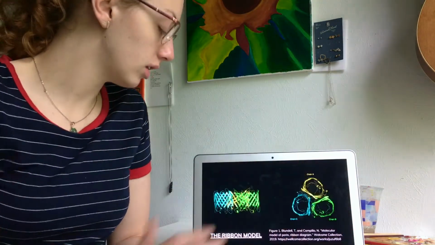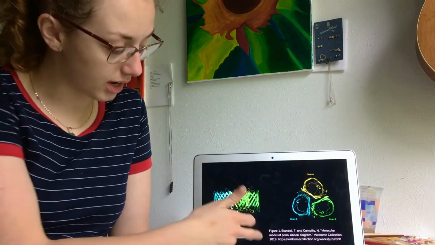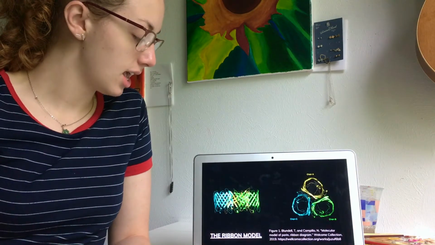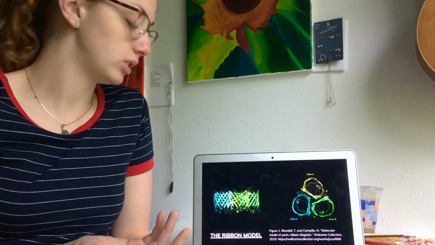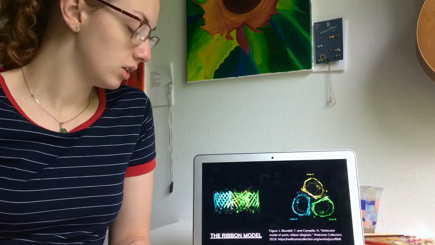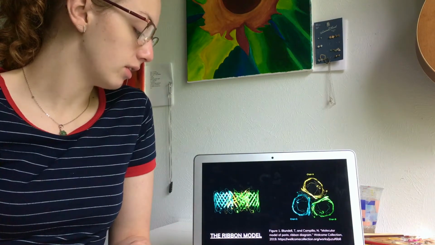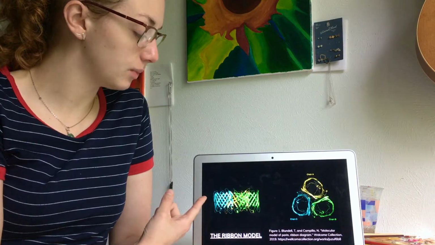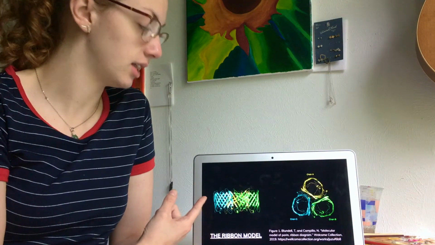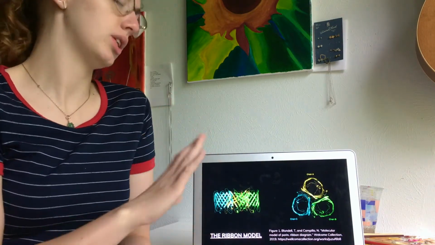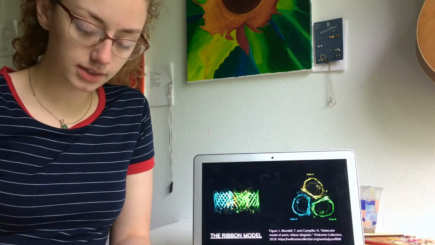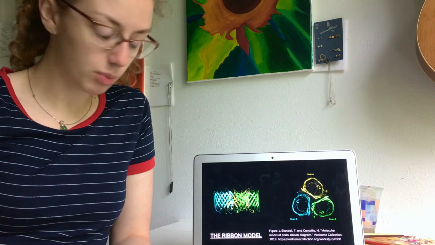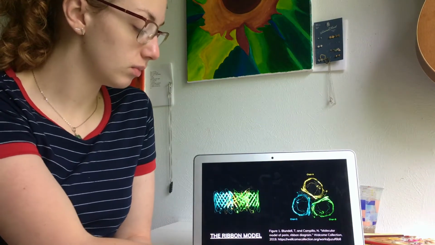So then we move on to figure 1 with our caption down below just for reference. And figure 1 is just describing the porin protein through the ribbon model. So as you see here, we have the ribbon model and we have the different barrels, and they're color-coded just so that it's easier to see. And the porin, well, I'm going to move on.